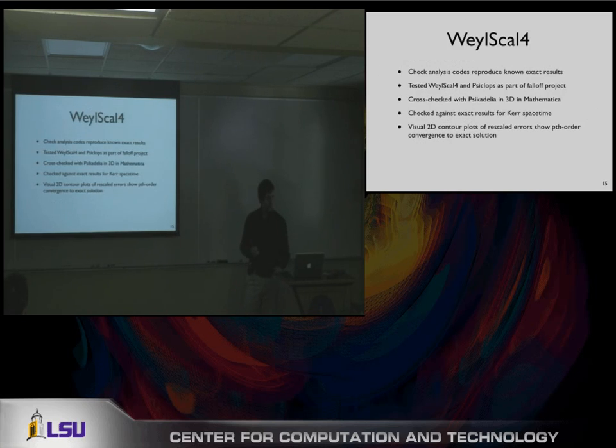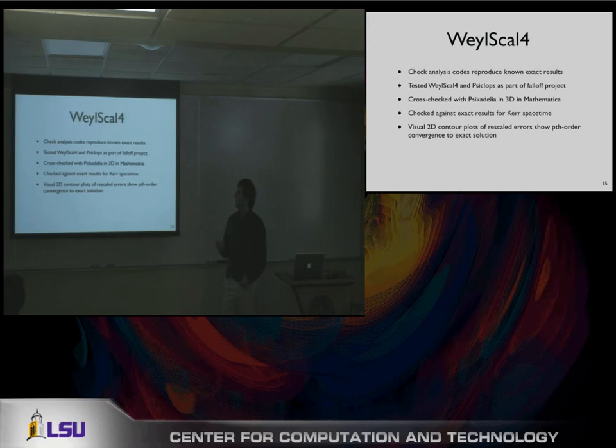So Weyl Scale 4, which is the code that we were using for computing the scalars as part of this project, we tested carefully that this was correct. When it was originally written, Tanya and I tested it extensively, but we didn't test it against an exact solution. We tested it against an existing code. And this was fine, and that's why we were confident that it was right.